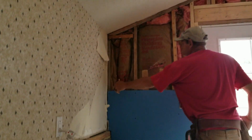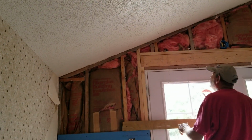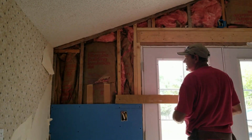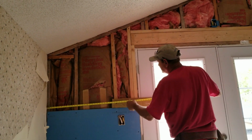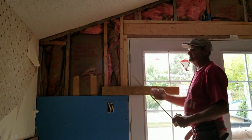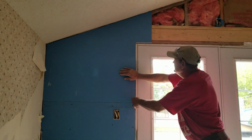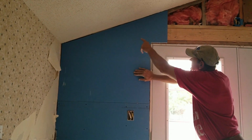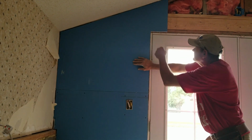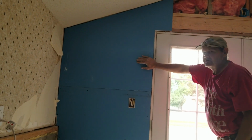So now all I gotta do is on my 4 foot piece, 24 1/8 and 42 5/8. That'll give me my angle, and I can just measure my door 37, and then off the sheetrock to get around the door. It's a pretty simple measurement there. See how that fit in there? Up there against that edge, because I brought my straight edge out, measured up to get that angle. And I just cut around the door square pretty much.